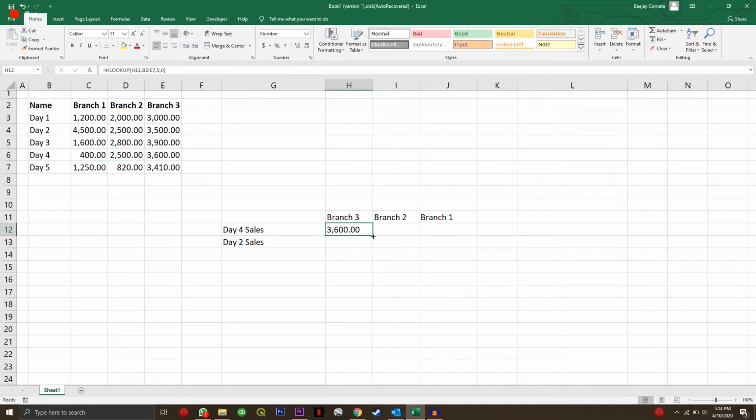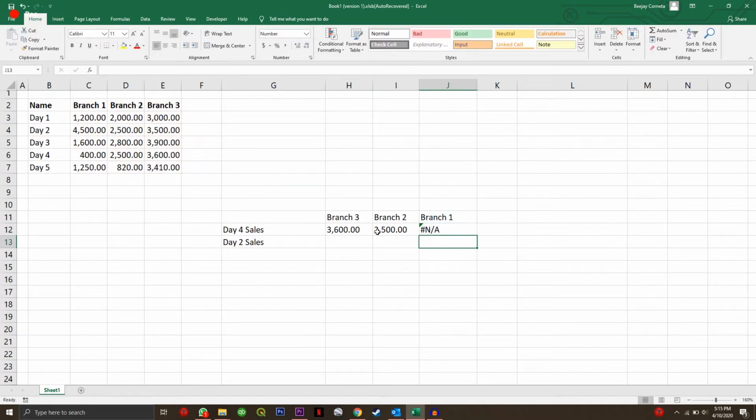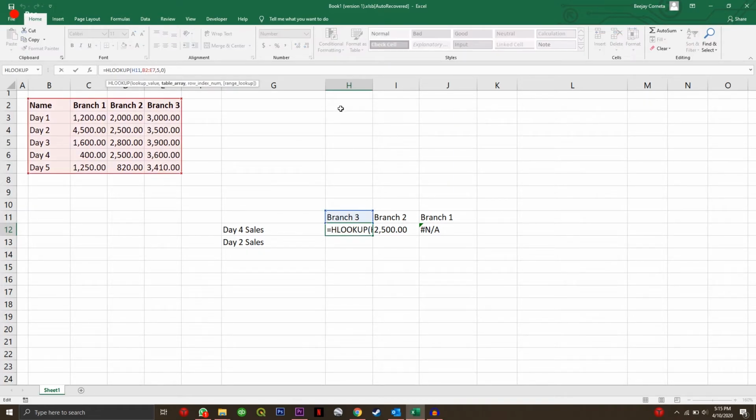Correct. Now if you want to drag it from left to right, you will get this error. Let's see why this happened first. When you drag it to the right, everything moves. So let's double click and see the table from here, it's perfect. But in branch 2, it moves a bit to the right, then also here. So if you don't want it to move, you need to lock it.